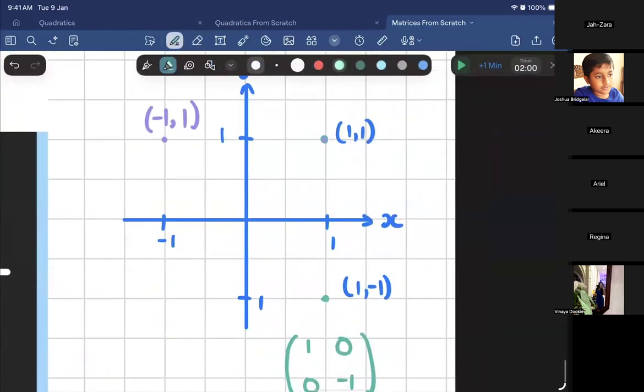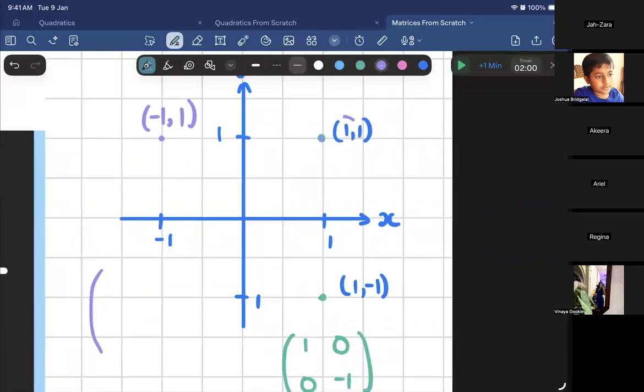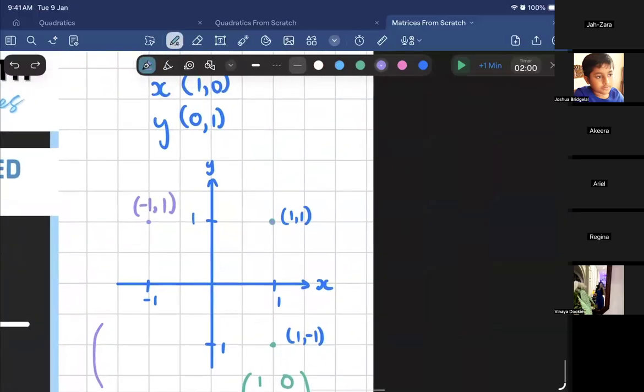Let us apply this now to what we want to figure out. I want you to compare for me the x values. It went from 1 to what? 1 to negative 1. Right. So how do we represent x again? X is represented by 1, 0. So if we change the sign of the 1, that would turn to negative 1. It's -1, 0. Why? Because we changed the sign.